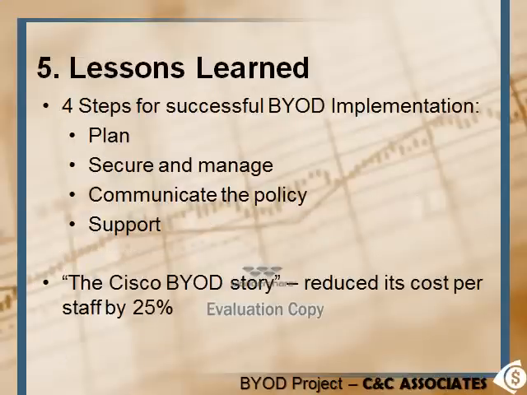There are 4 steps for successful BYOD implementation. Firstly, plan: conduct a cost-benefit analysis and decide how the project can work for us. Secondly, secure and manage: ensure there are sufficient policies and infrastructures in place. Thirdly, communicate the policy to ensure that our employees know how to comply and get the most out of their personal devices. Lastly, support: ensure there is continuous support to assist our employees.